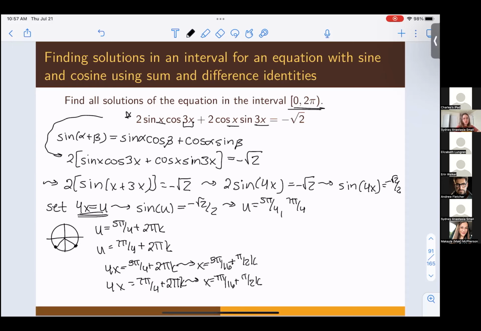Okay, any questions so far? Cool. Now that we have these equations here and here, we will use them to find all, because these equations, if you recall, describe all of the solutions to this equation. Let's use it to find all of the solutions within the principal interval. And to do that, we organize it nicely in a little table.